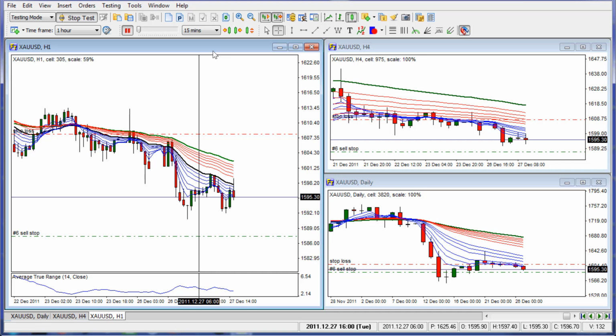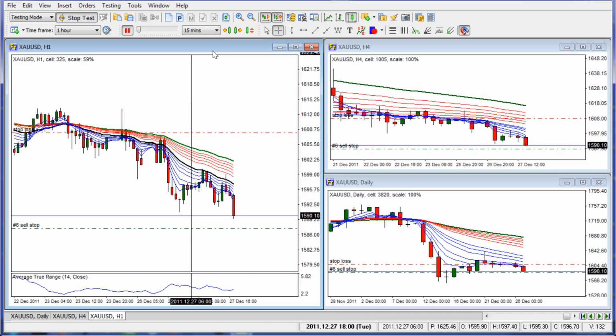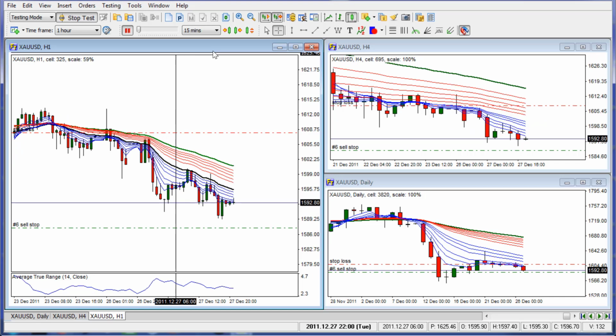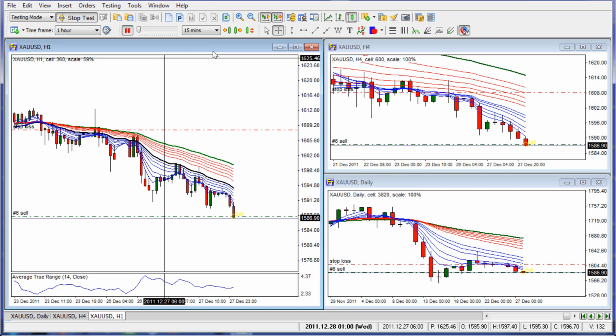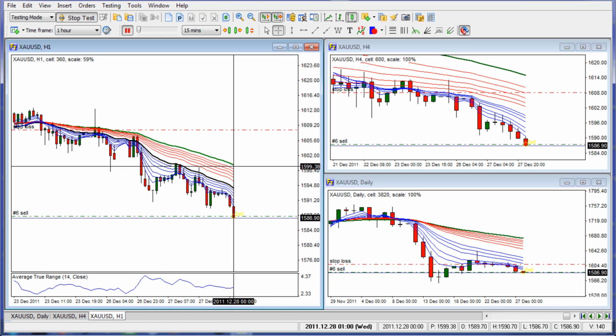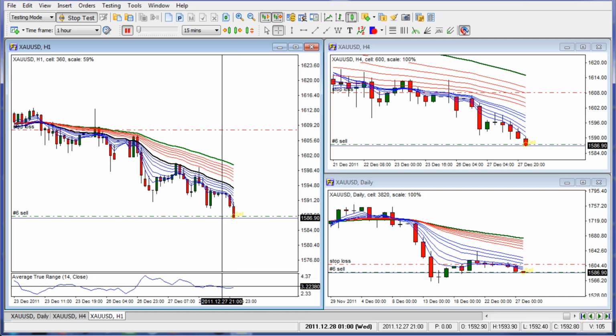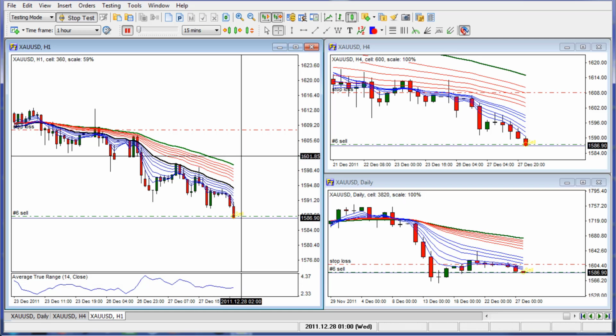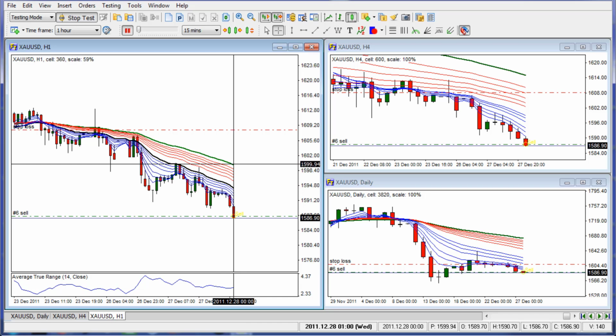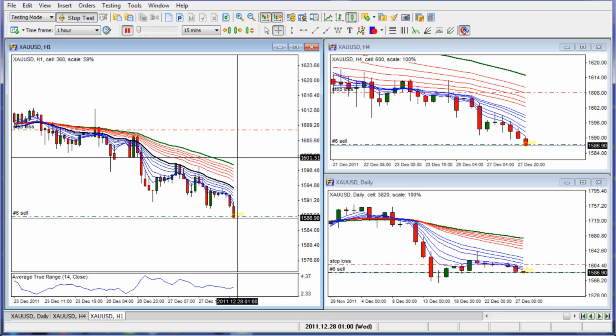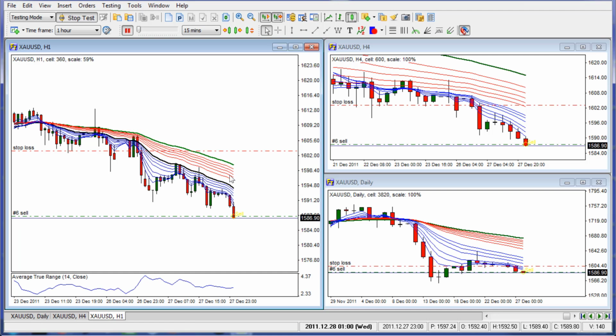Okay, back up to the 21. We haven't taken out the sell stop yet. Might come back up. Okay, there we are. We've taken out the sell stop, and we now trail our stop above the 60 moving average plus a 14 ATR. So that 14 ATR is now trading about $3. So $3 above 1603, it will be basically there. So we've moved our stop and we'll see how it plays.